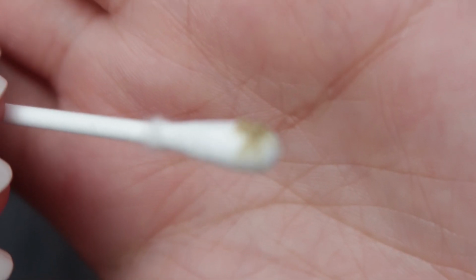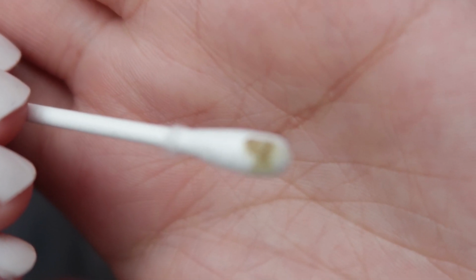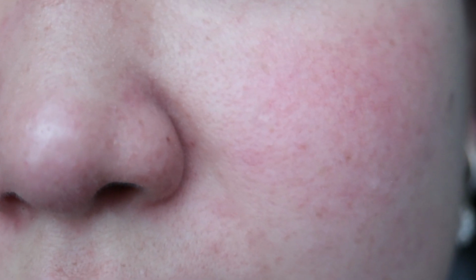To be honest, I don't know why I'm showing you this. My mum's gonna scream. She's like, your face is dirty, you need to clean it. Excuse me, I do actually clean my face, thanks. Yeah, ew. It's so dirty. Yeah, so if you saw earlier, I had those white bits there and you could see into my holes, but it looks somewhat cleaner. Well, I think it's probably in my head, but obviously you can see how much came out of it.